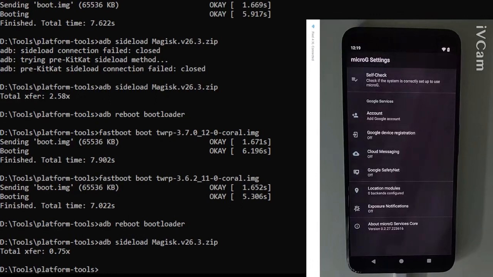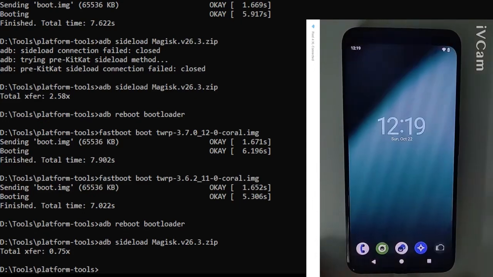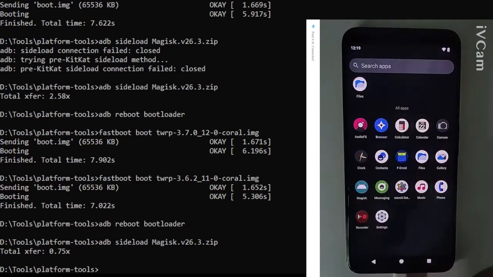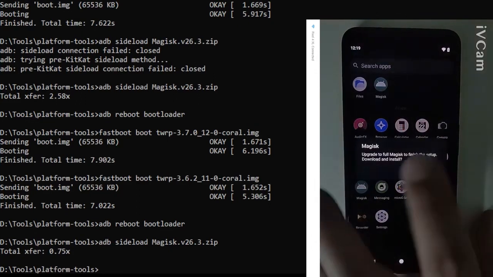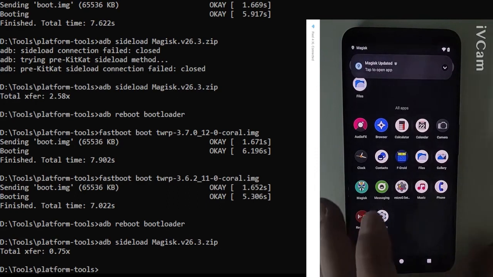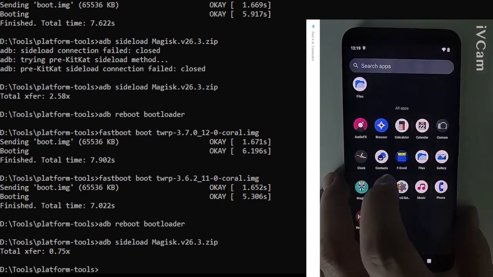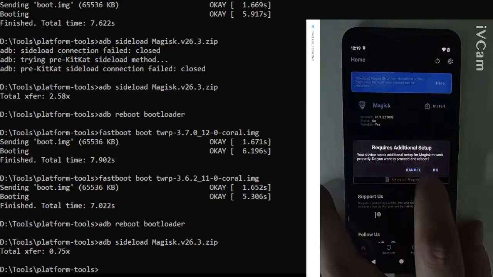Okay, so we just added a Google account in there. So that's good. So the next thing I want to do on here is we have a few things to install. I'm going to upgrade Magisk right there. See if we'll do it.